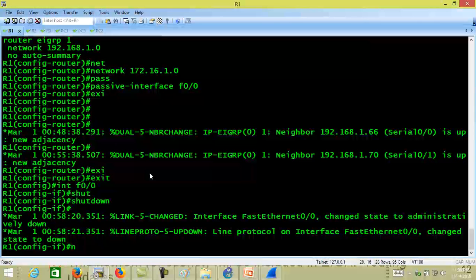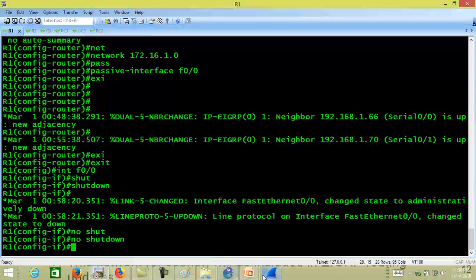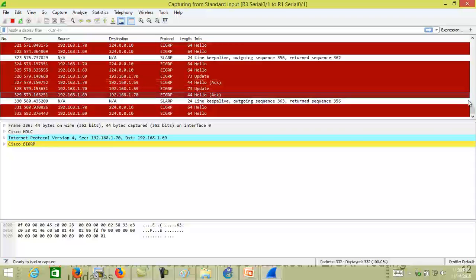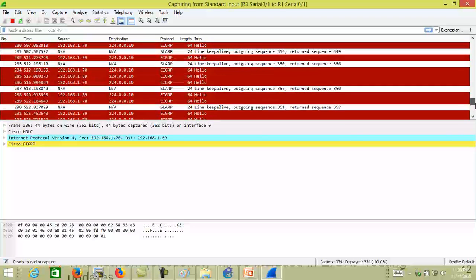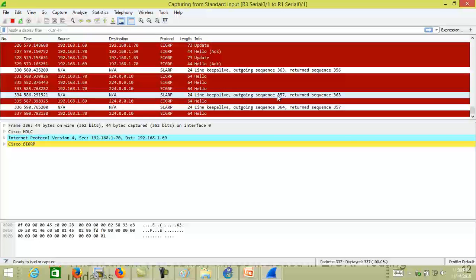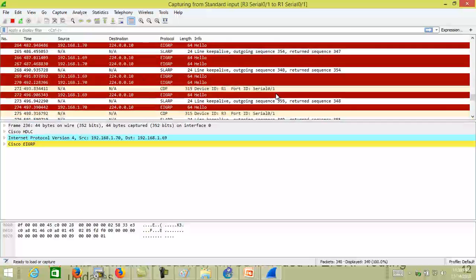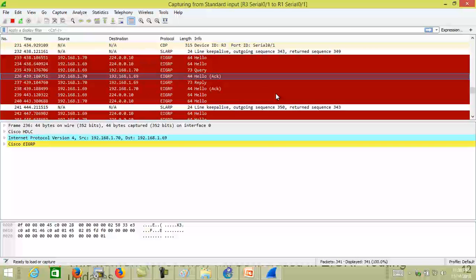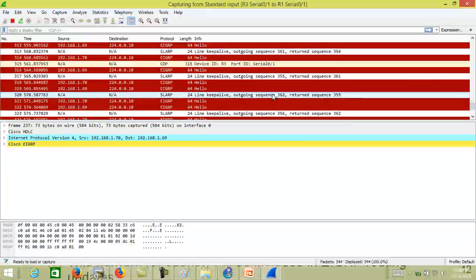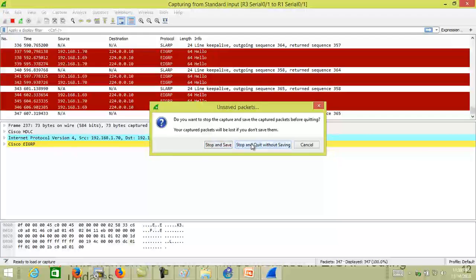So let's restore the network. I think the next packet that we have not seen is of course the update packet somewhere, if you're still capturing. Hello, we have a reply. Anyway, I think we'll review those.